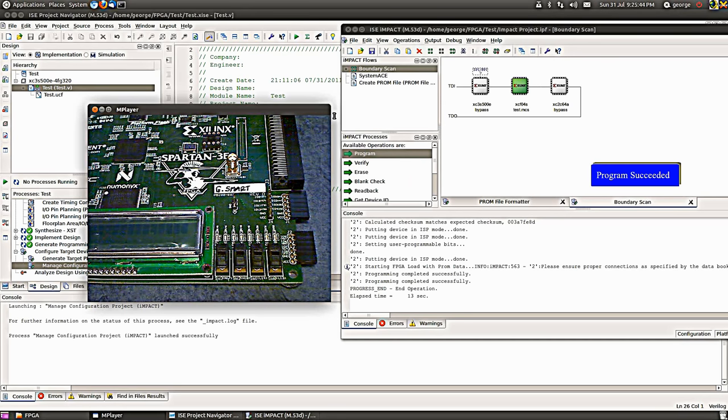Bring on screen a shot from the webcam. Okay, so this is the bottom right corner of the Xilinx Spartan 3 FPGA development board made by Digilent. And so here are the two switches, this switch here, and this LED here are the ones we use. So we have in 0, in 1, and out 0. At the moment both switches are downward, which puts them in the off position. So into our exclusive OR gate we're feeding two zeros. Obviously that will give you a zero on the output.